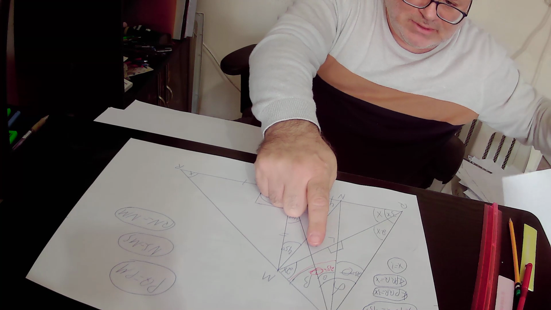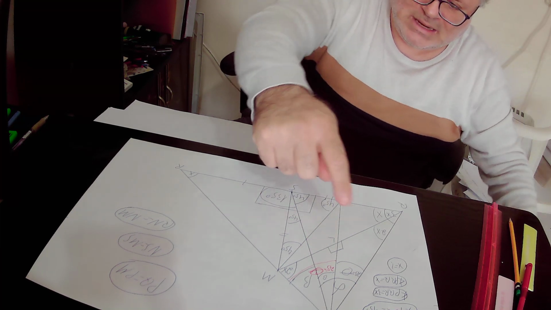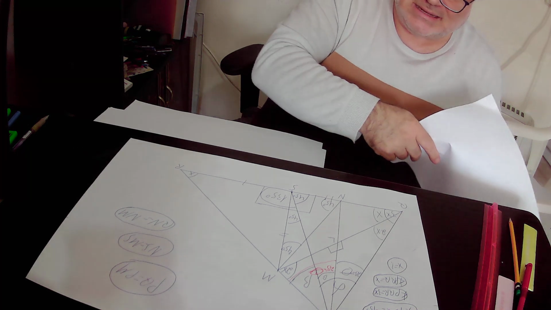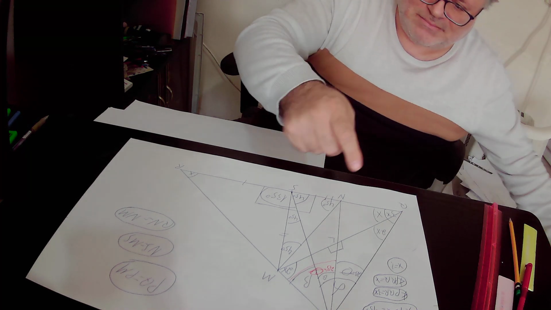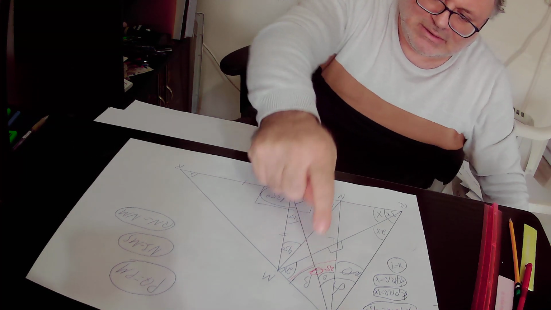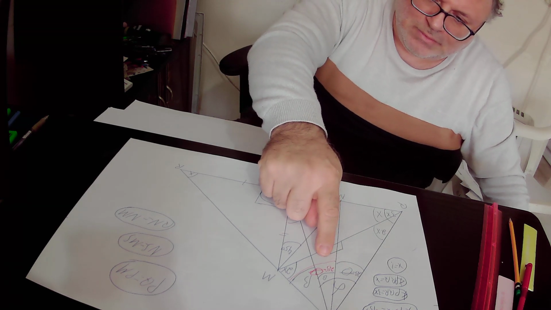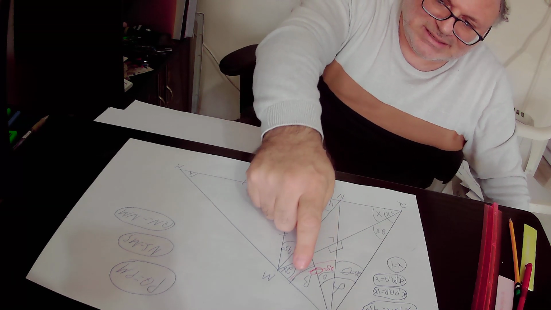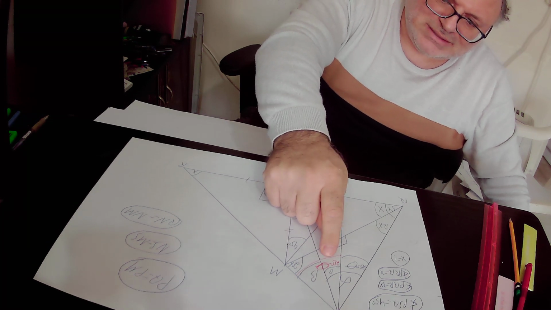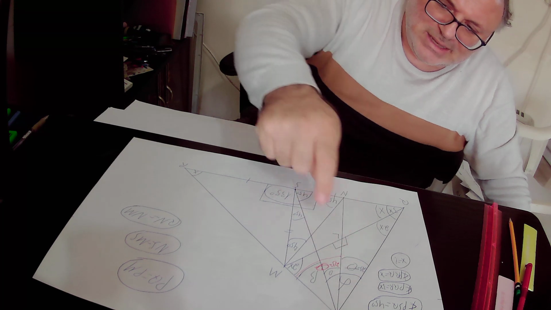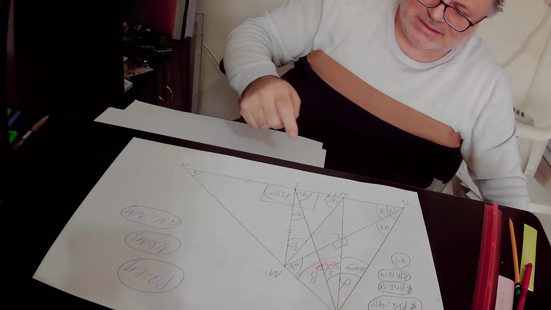And what is the value of angle NPS? The value of angle NPS is angle theta minus angle beta. Angle theta minus angle beta equals angle NPS. Angle theta equals 2 beta. Angle beta is angle beta. So 2 beta minus beta equals beta. So we found out that angle NPS equals beta.